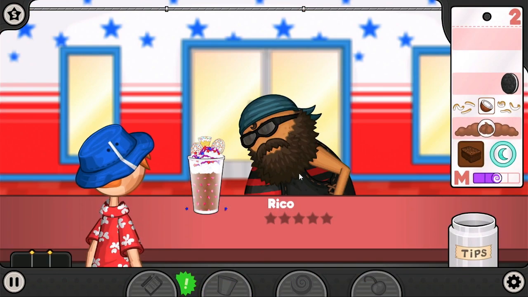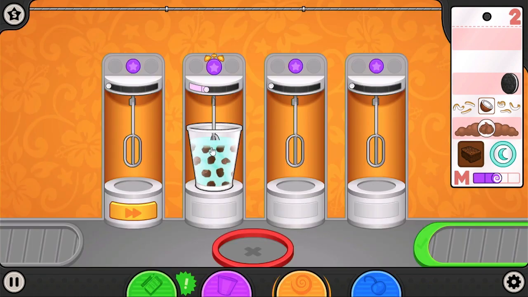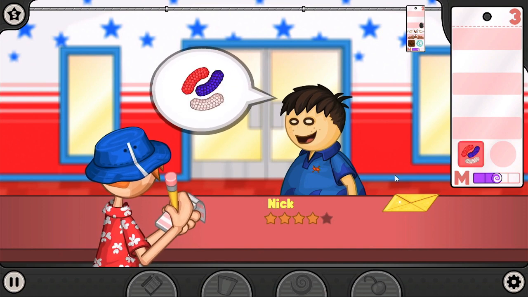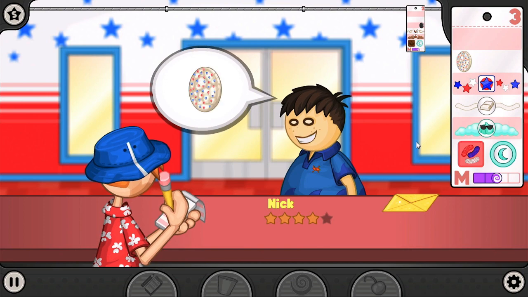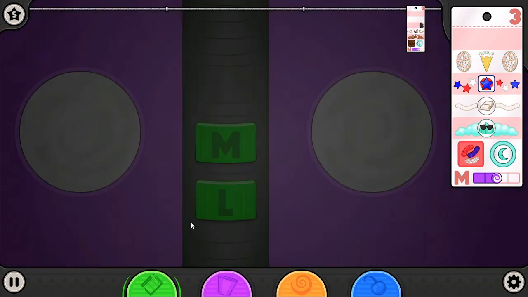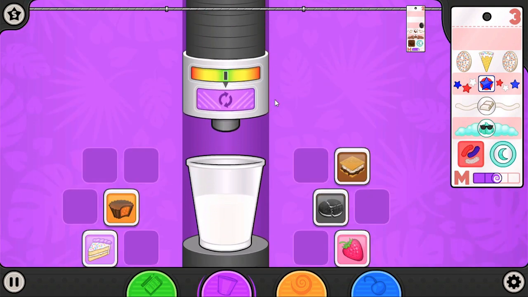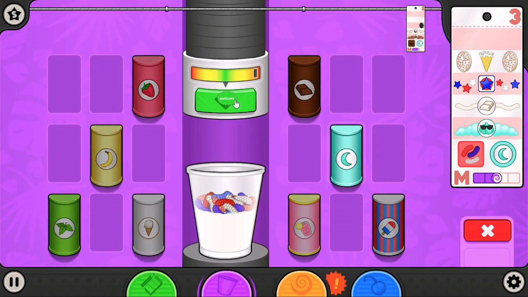98. Maybe 97. With how I put on those toppings. Okay. 99. He doesn't judge hard. Ooh, Nick's got a special recipe. Kind of weird that you don't make the special recipe to unlock it. You just make this random recipe and then he gives it to you if he likes how you did his random recipe. Or maybe it's not a random recipe. Maybe it's like his recipe because each customer has their own recipe, right?